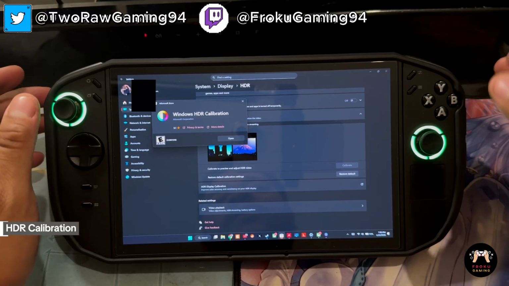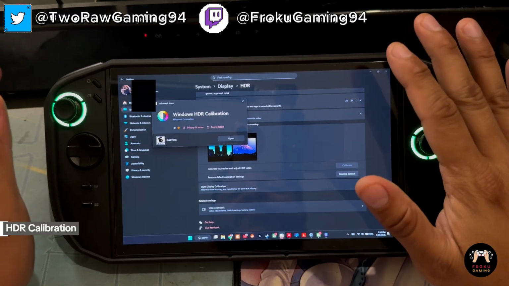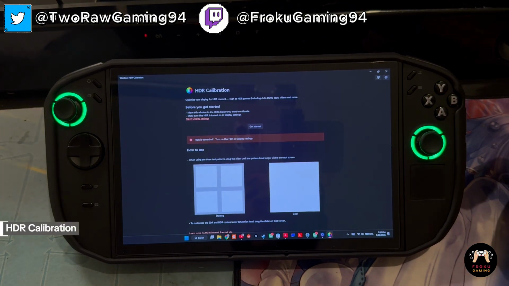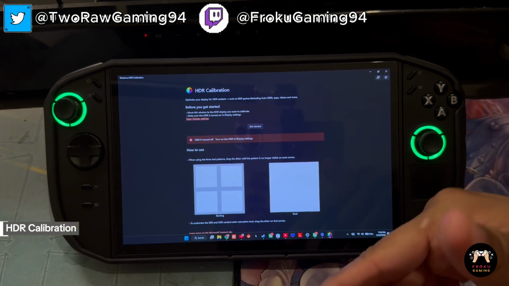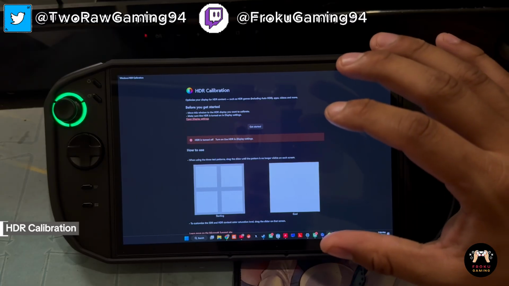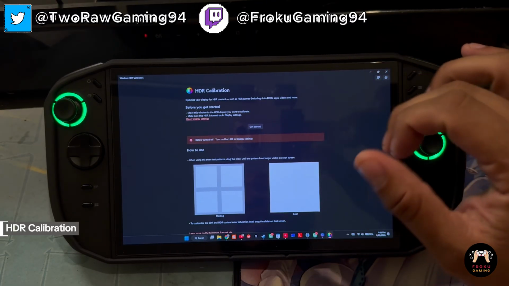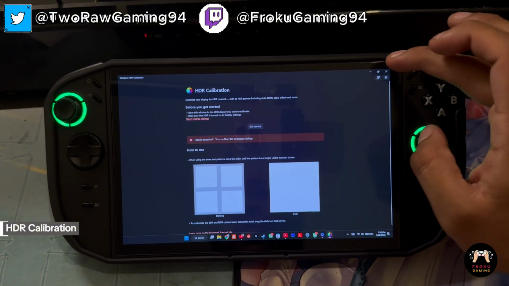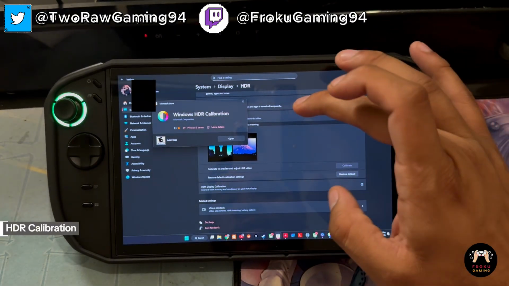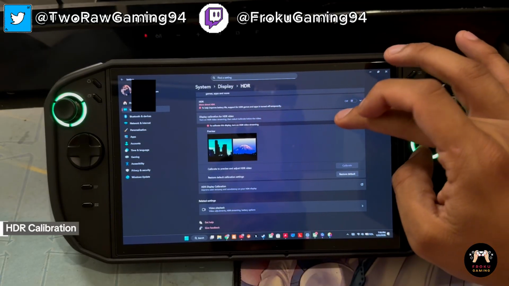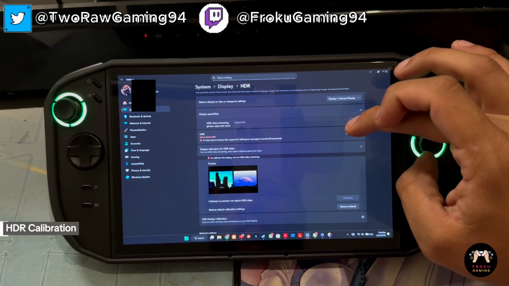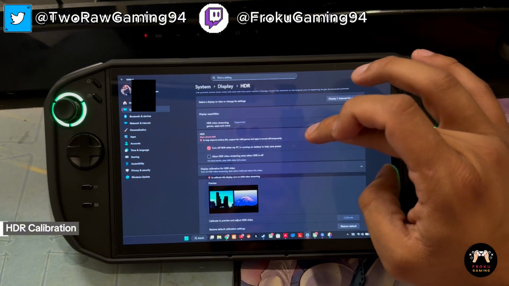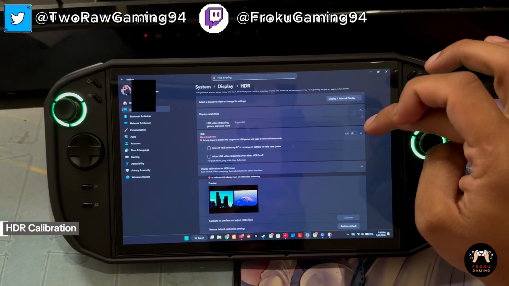All right, so once that is done downloading, which for some reason took forever, and it's a very small file, you want to go ahead and get that open. Once you open that, you're going to be on this screen here. Now it says HDR is turned off. Turn on HDR in display settings. So we will actually go ahead and turn HDR on. Like I said, I've not turned HDR on since getting this thing. So let's see. To help improve battery life, HDR is temporarily turned off. Turn off HDR when... no, we'll turn that off.